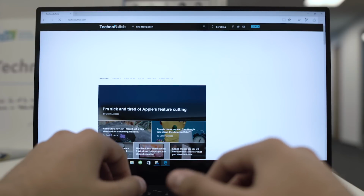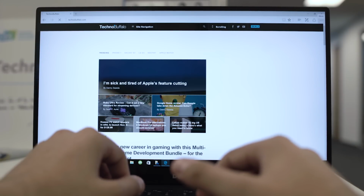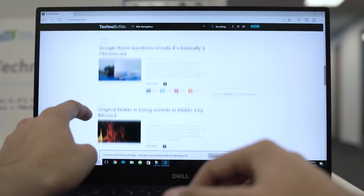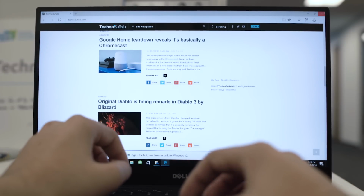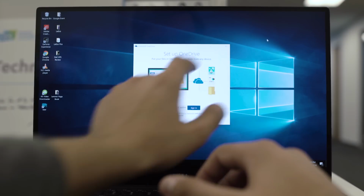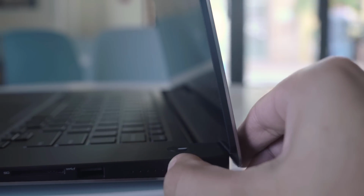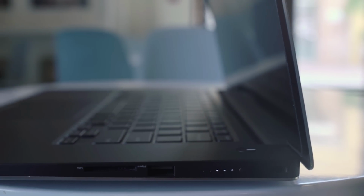Now, I did mention this is a touchscreen, and so credit to Dell because the hinge is pretty damn good here. It's very firm, and so you're not gonna have too much flex in the screen. So if you do wanna use Windows 10 with the touchscreen, if you do enjoy that experience on a laptop, you'll be able to do so here without too many issues. It also has a battery indicator on the side, which is great. One button, you can see what your battery life is like. It's like on the old MacBook Pros or like on a Mophie pack.